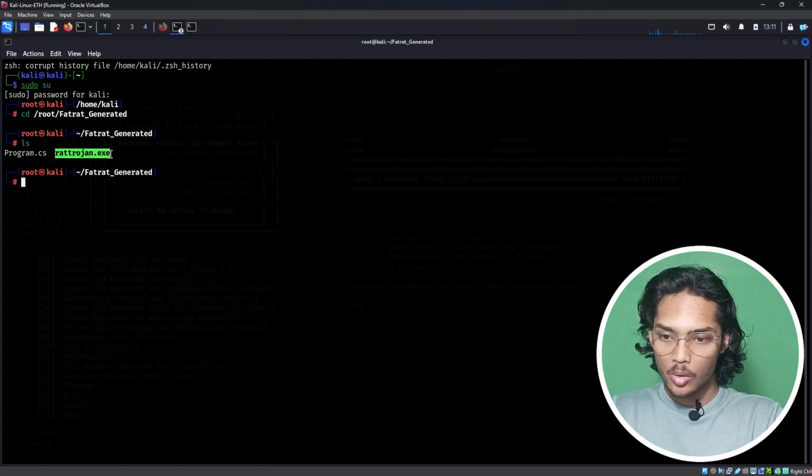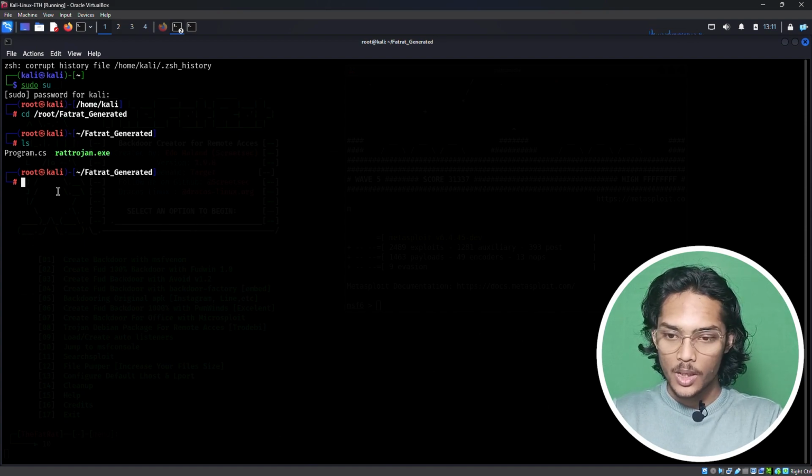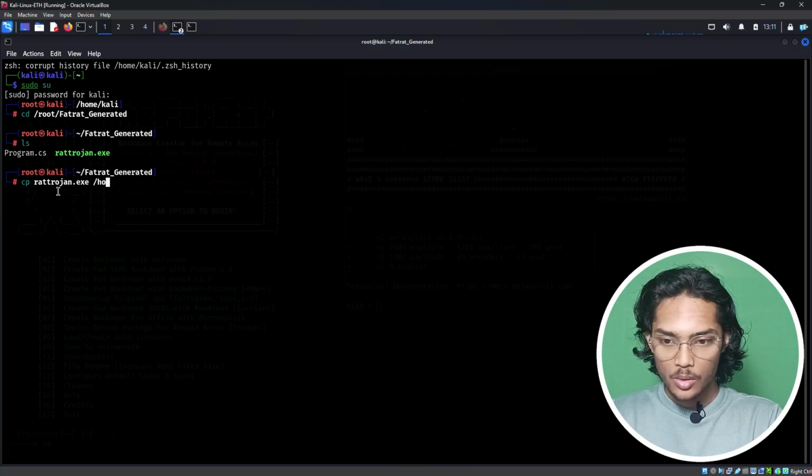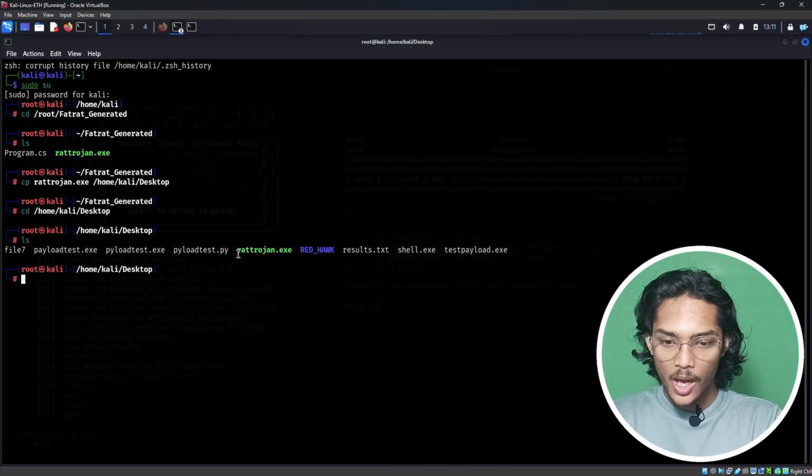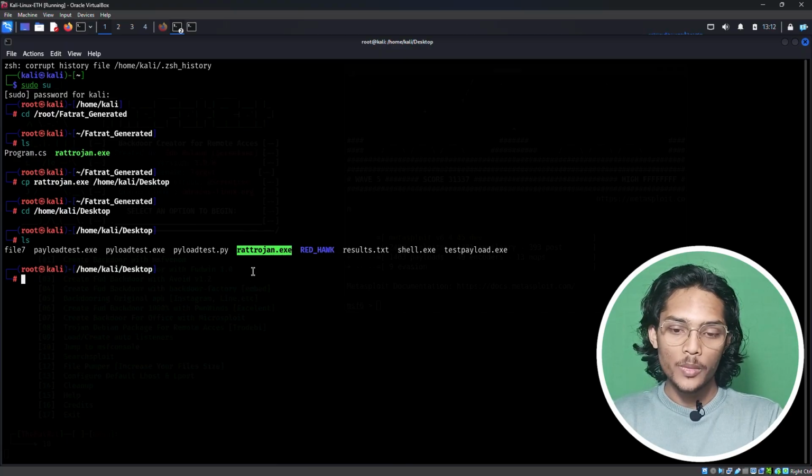So we will just copy this file, type command cp /home/kali/desktop. And now if we will change our directory to home kali/desktop and hit enter, we can see we have this Trojan right here. So we can just drag and drop this Trojan to our vulnerable machine or send it to your friend.